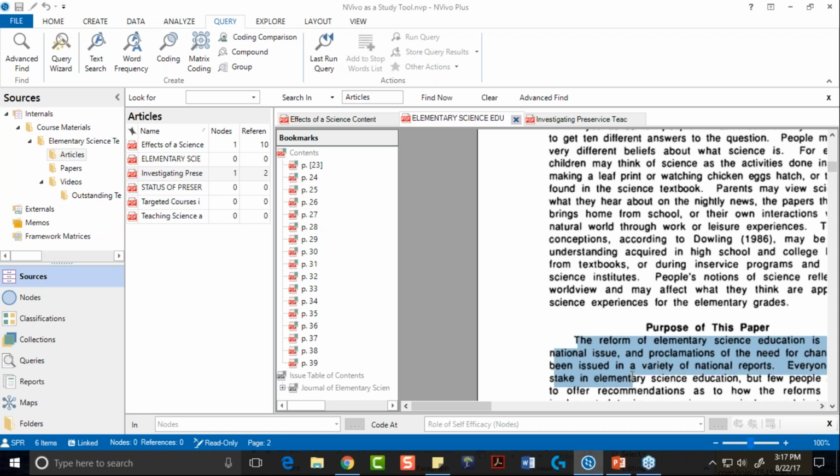In here, not only can I highlight it, but then I can set it aside into a node, so that when I'm ready to look at, say, the issues of elementary science instruction, I can have a node where I have highlighted and collected all of those different pieces from all of my different sources, open that node up and see how that concept has been reflected across all of those different sources.